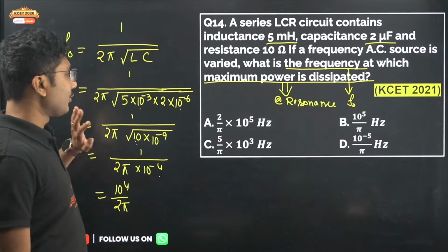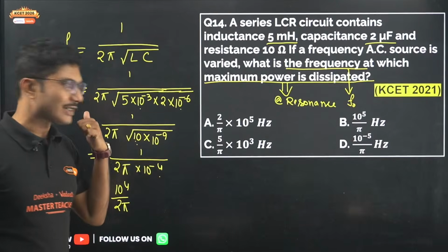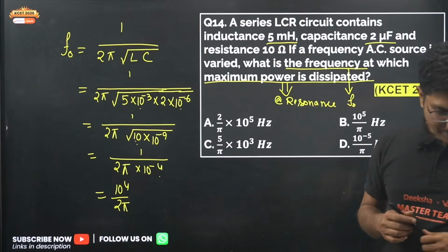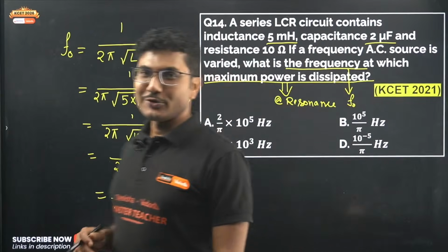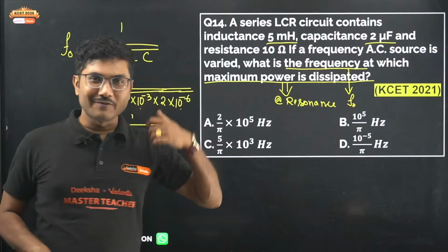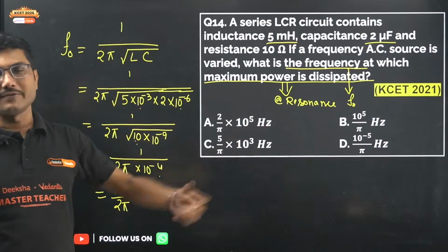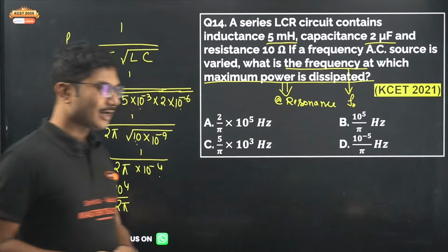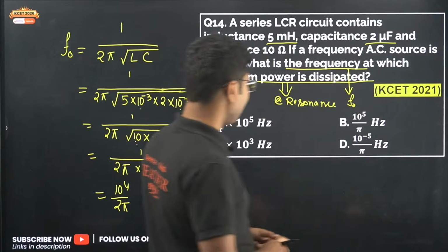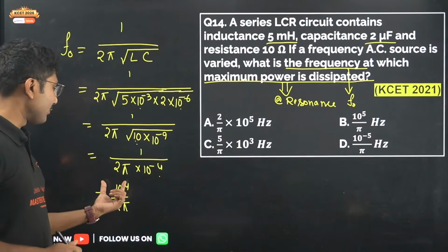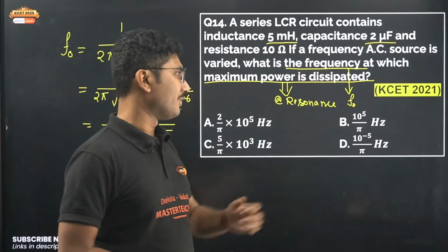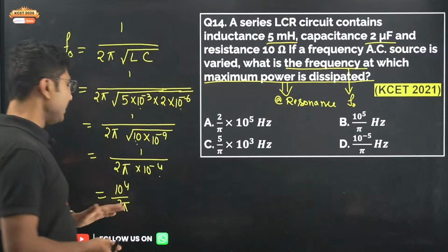So you have to convert this answer to the correct answer. That's why I am giving you a few seconds to check which one will be the correct answer. Just check the solution. None of the answers is exactly given as this, but you can convert this result into one of the given options. Which one is the correct answer? Gagan is saying B. Gagan, if you see, there is 10 to the power of 4 by 2 pi, while B is 10 to the power of 5 by pi. There is no relationship between these two.